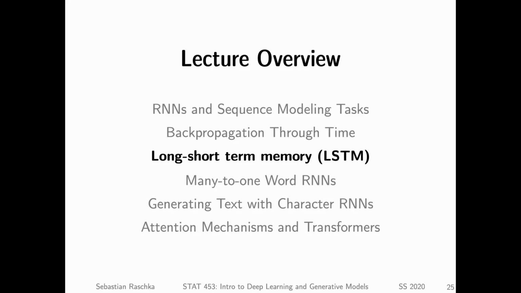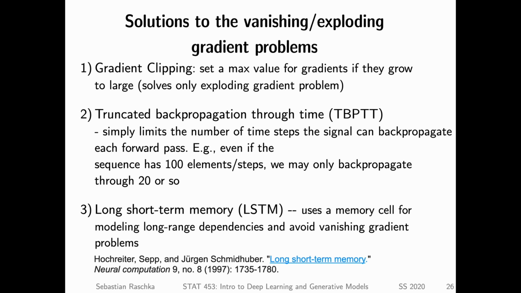So let's look now at a technique that helps training RNNs, because like I said before, we have these vanishing and exploding gradient problems due to the product that we use when we compute the backpropagation through time. In particular, vanishing gradients are more of a problem depending on what activation function we use, as you remember from the multi-layer perceptron lectures. Here, there are three different techniques. The first one would be more addressing the exploding gradient problem, but in RNNs it's usually the vanishing gradient problem that bothers us.